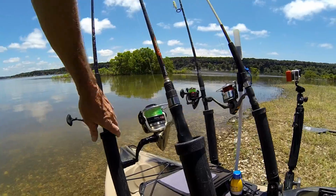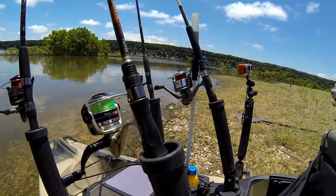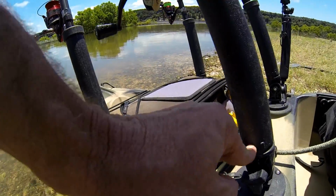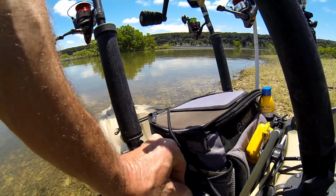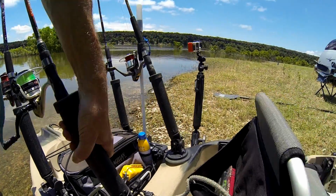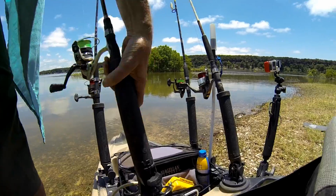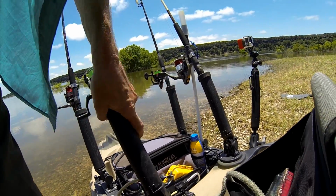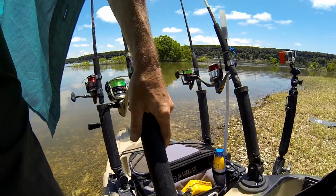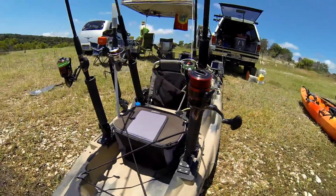Here we've got 4 of the rocket launcher style rod holders. These can be switched to different places. Also have another Scotty mount here if I want to put something else there. These can also be outrigged and even adjusted where they'll lean out. Come out like that. Back in. I'll give you an idea of what the back of it looks like.